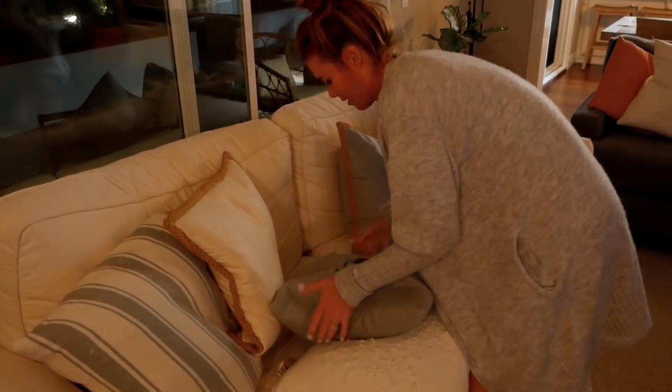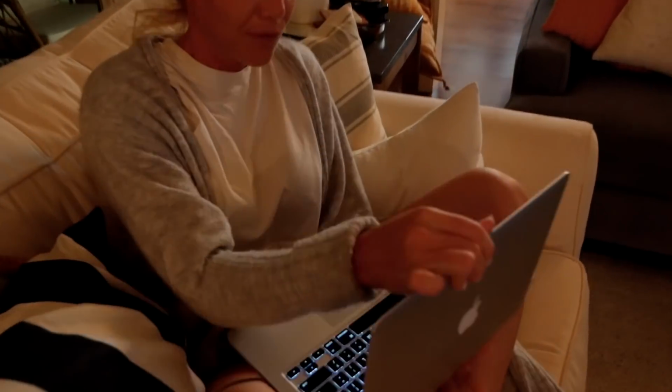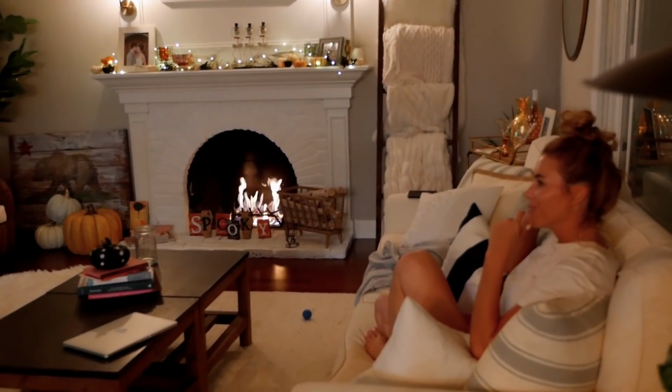So even though I'm still gonna do a little bit of work, I just like to feel good in the space that I'm in. I like everything being cleaned and put away so that I can rest easy and not feel like I have stuff I need to be doing.